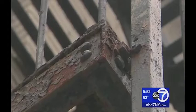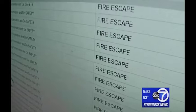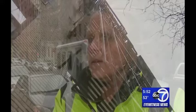We wanted to see if the city knew how widespread the problem is. So we checked the 311 database and found in just the last 12 months, New Yorkers called to complain about fire escape problems nearly 1,700 times. That's a lot. A red flag? Definitely. Anything, again, on the exterior of the building that could fall off could kill someone. The buildings department says it has no plans to do random inspections. A spokesman tells us owners of buildings 6 stories or less are responsible for safely maintaining their buildings. We should note here, too, that outside of the city, state law requires that all fire escapes, no matter the height of the building, get inspected every 5 years.